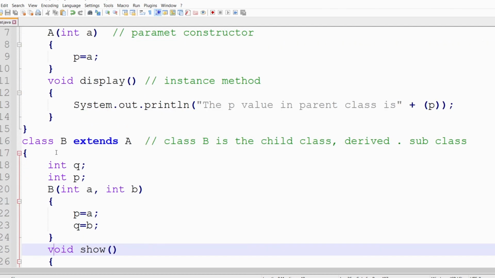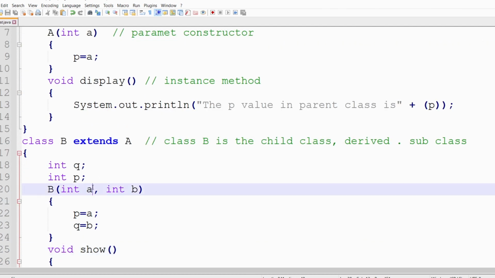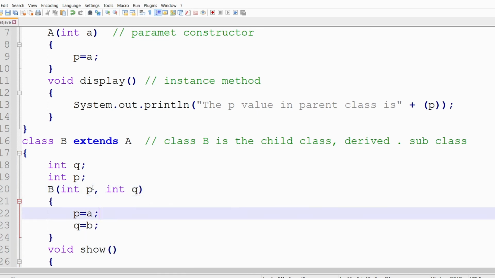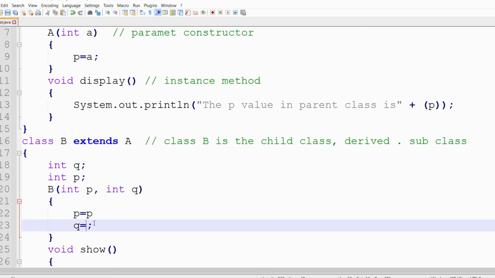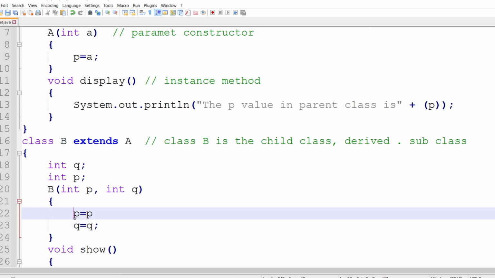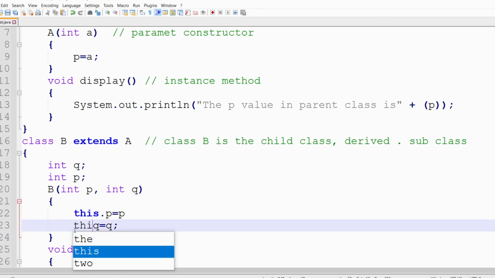Now you can use the this keyword also. Let's say here you have written int p, int q. Then you know that if you write p = p and q = q, we'll have the instance variable hiding problem. To avoid that, we can write this.p = p, this.q = q.